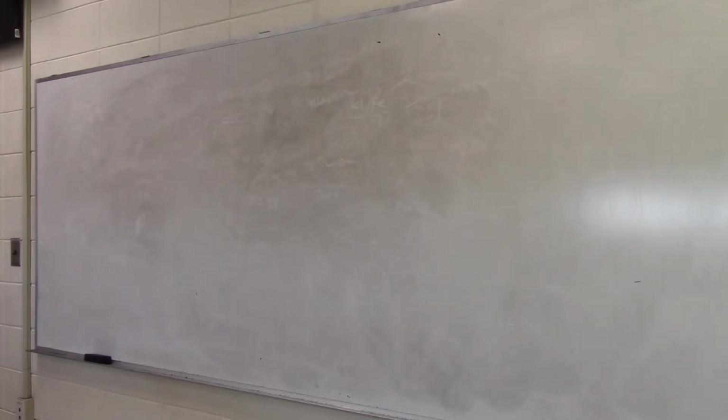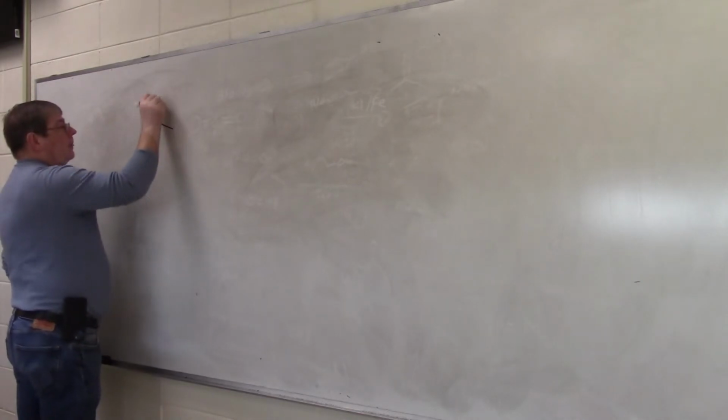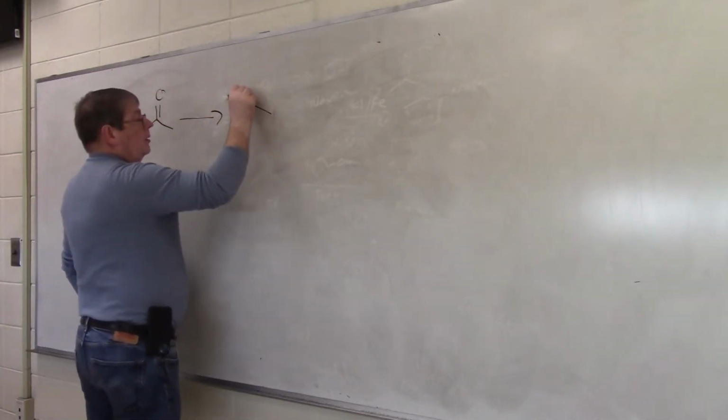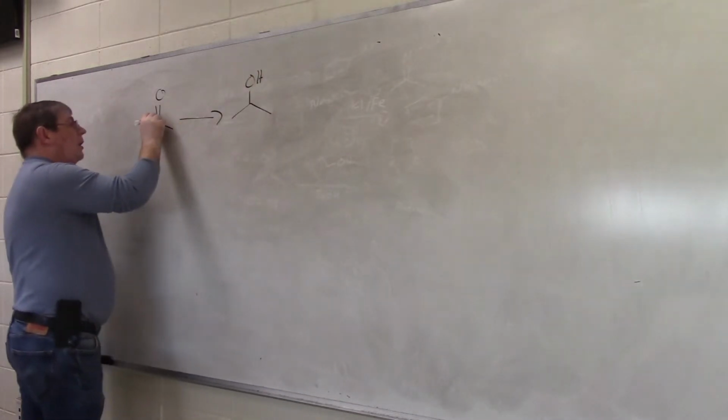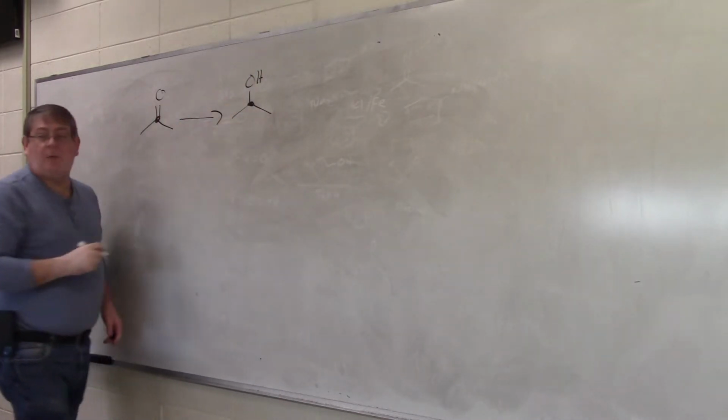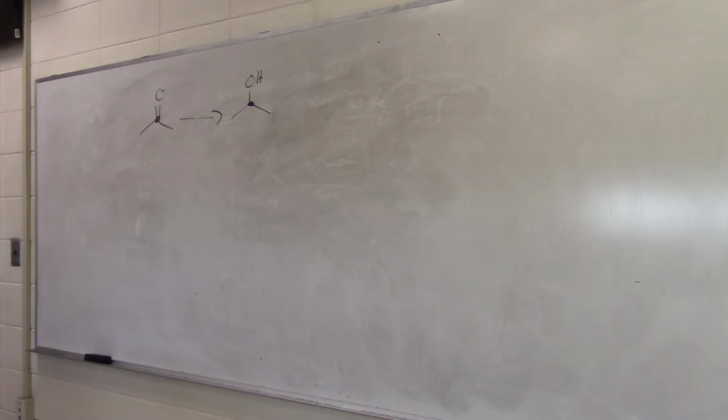Right. So for example, if I did this reaction, and I asked you what's going on with this carbon, what would you tell me? Is that carbon being oxidized or reduced in that reaction? The carbon that I dotted? So it started off as a ketone and became an alcohol. It's being reduced, right? That's what OIL RIG is.